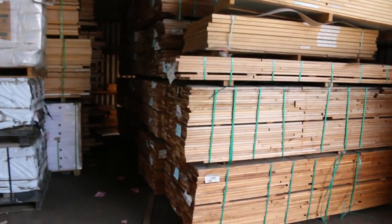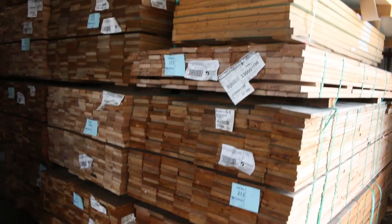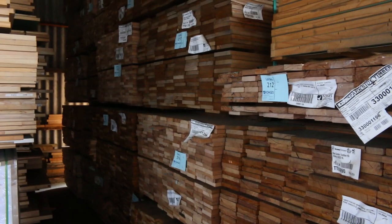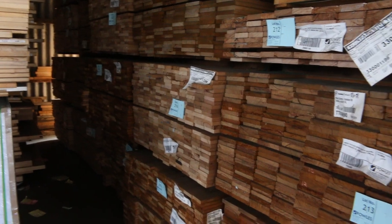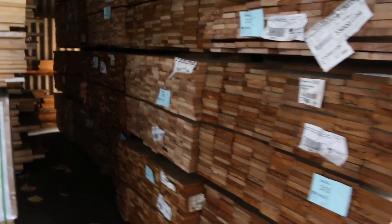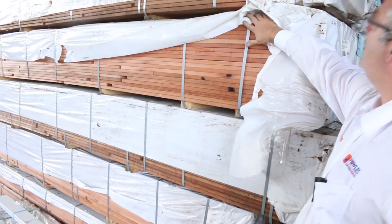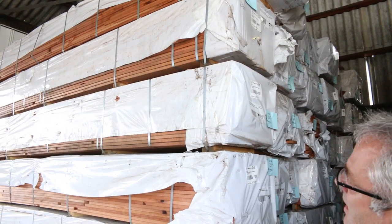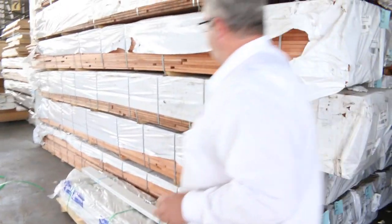Moving inside, we've got heaps of silver top ash decking in short lengths — great for screening and picket fences. It's external durability timber, 22mm thick in 90mm and 140mm widths, starting at a dollar a metre — really good buying for screening. For a red color option in screenings and decking, we've got Karri starting around $1.00 to $1.25 a metre — a beautiful West Australian hardwood, very similar to jarrah, with heaps of packs available.